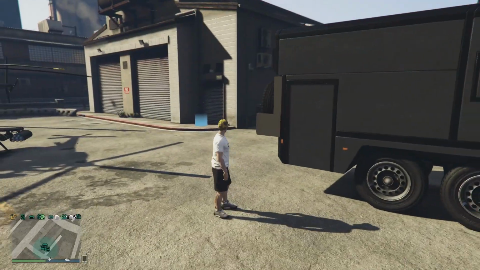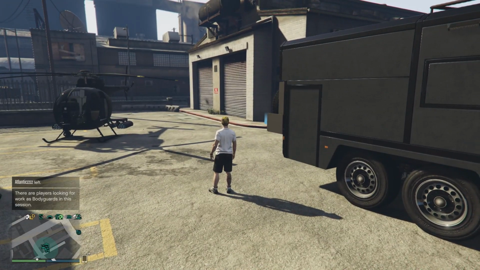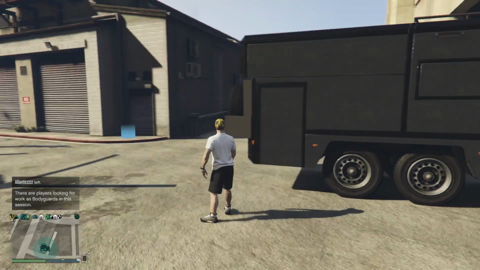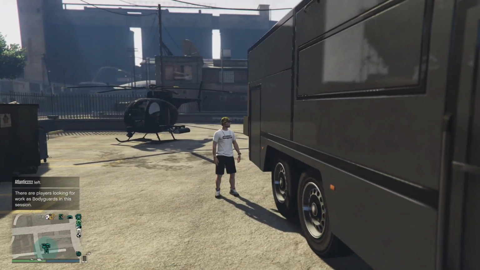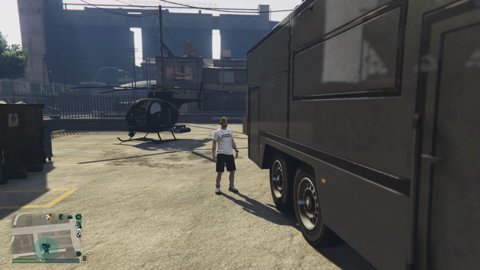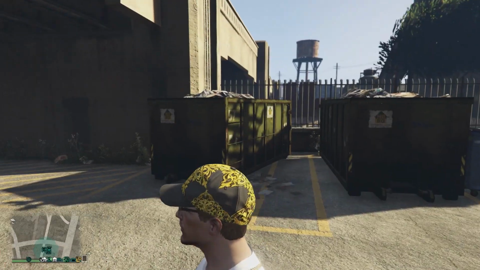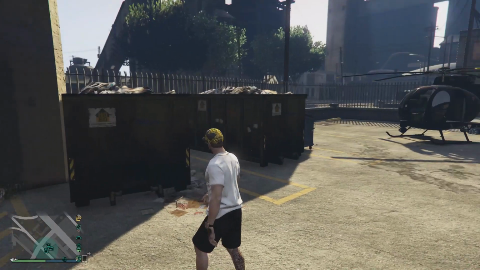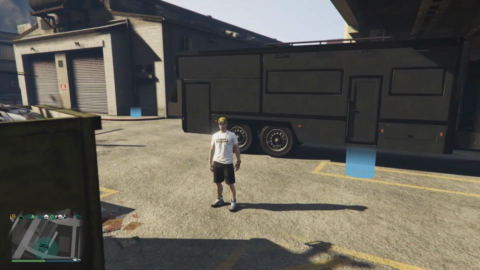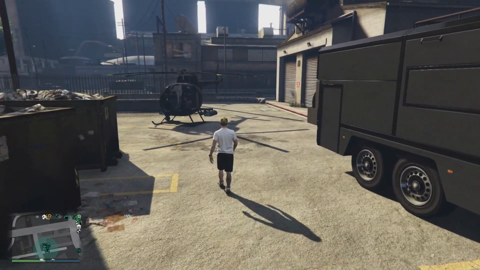Conveniently, I parked it in the car park next to the vehicle warehouse, so it's very easy for me to sell the car and then jump straight into a steal mission from the truck. Inside the truck as well is an Oppressor that I've stored in there, and of course, if anyone's been playing GTA Online recently, you'll know that the Oppressor is completely overpowered, but it's a very useful tool to have if you're just grinding and trying to get that money.